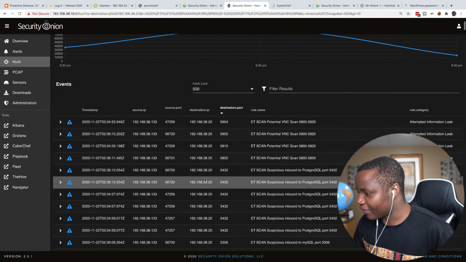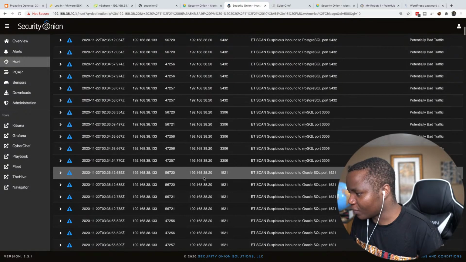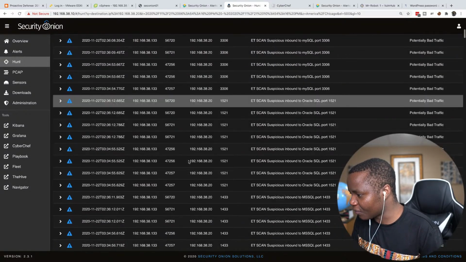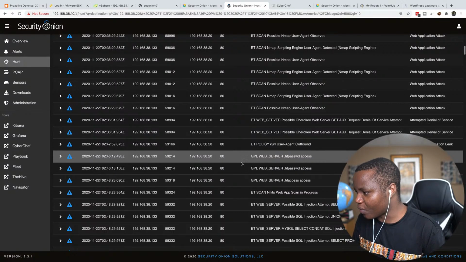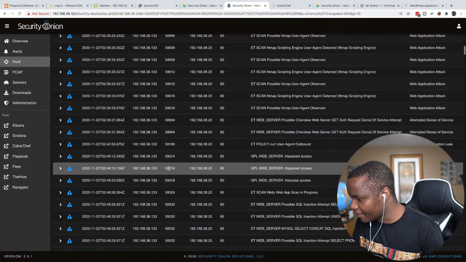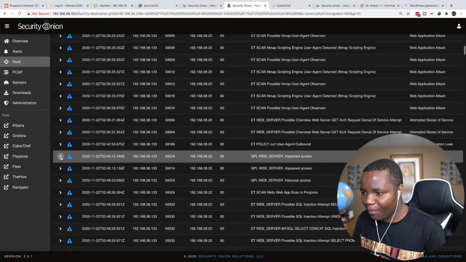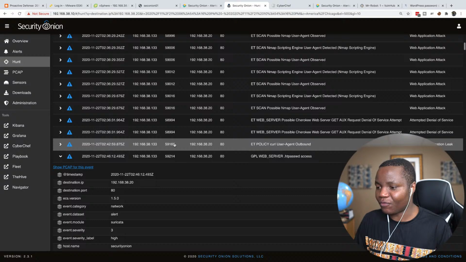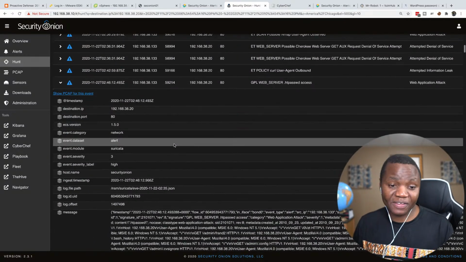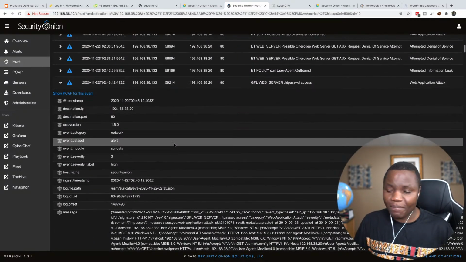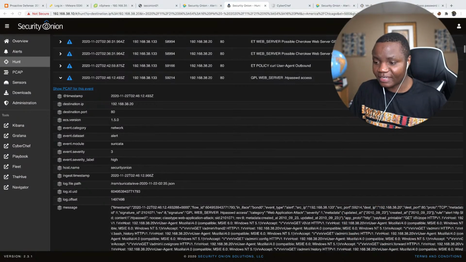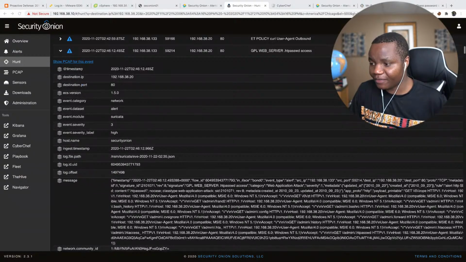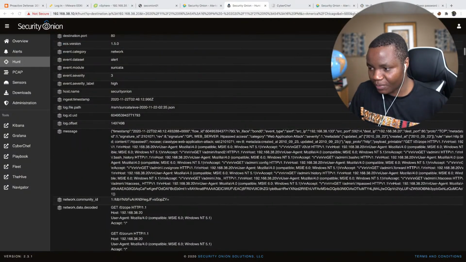I'll show you one of these from here so that you know how to find it if you're searching for something interesting. So this one tried to access this HTTP access. This was part of our scan. If you wanted to really learn about pcap and stuff like that, and you didn't want to go to Kibana, the information that we were looking at in Kibana is already here. All the artifacts. Here's a message that was generated.